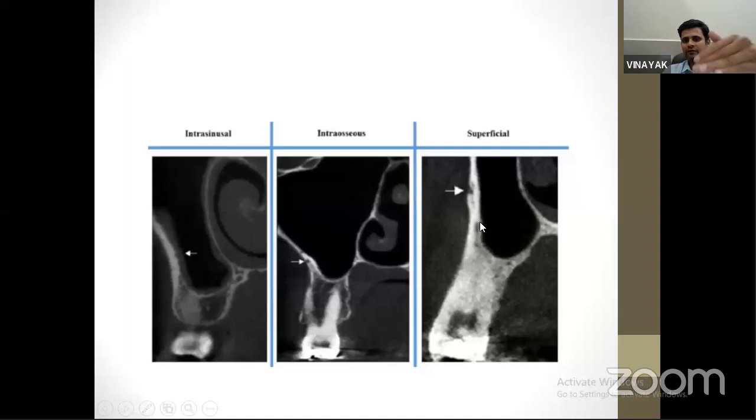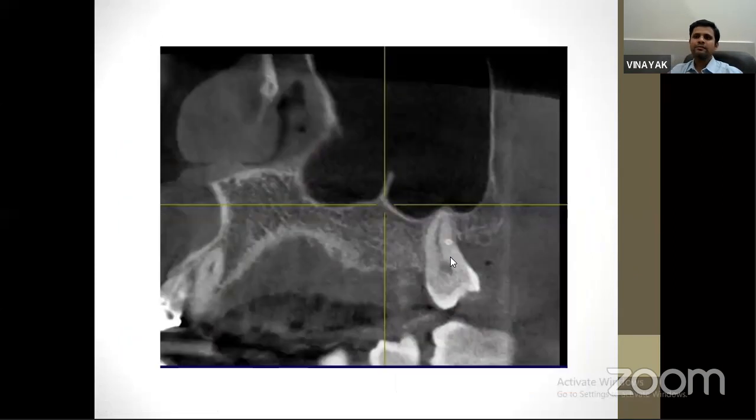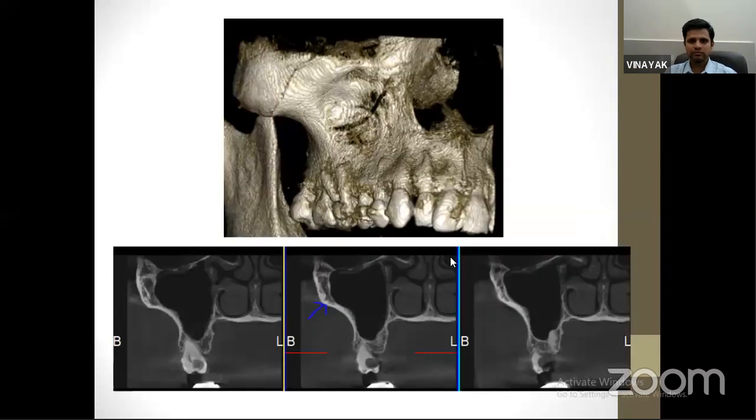So if you want to plan for a lift, we can make a window here. We can measure the distance, how far it is, and then we can plan. Another important thing is the presence of septa. Septa is something which is a bony protuberance which divides the sinus into two parts. So again, it is significant during sinus lift. So you cannot raise the sinus lining. It will get torn if you raise it from there. So that you do it anterior to it or posterior to it, or you can go for a lateral approach.